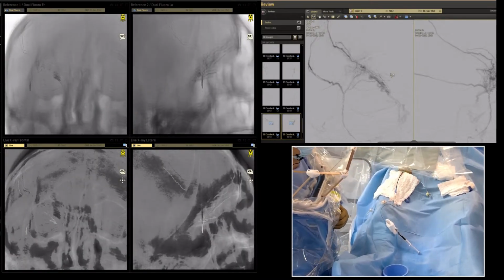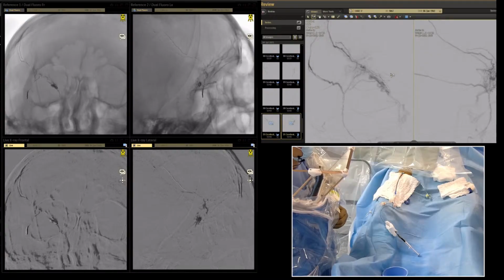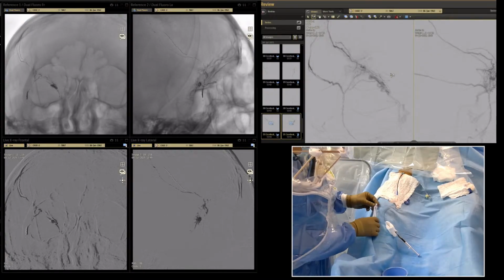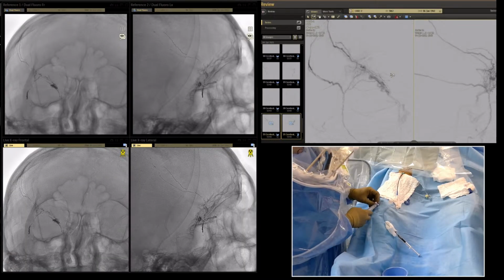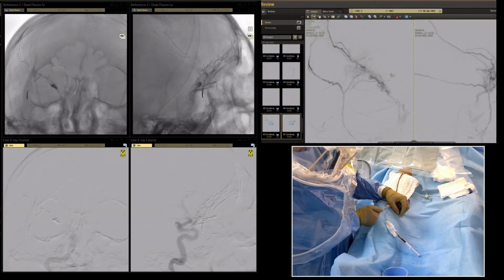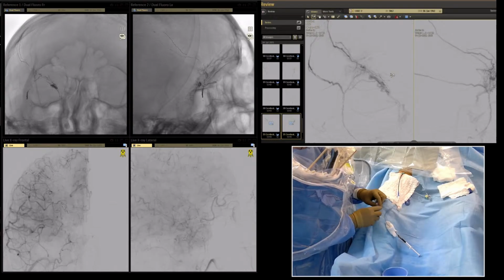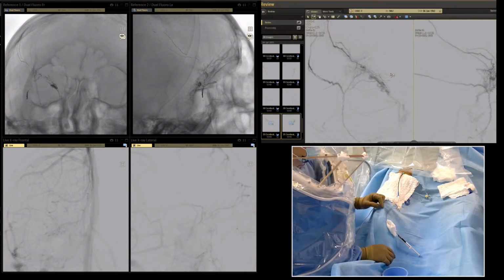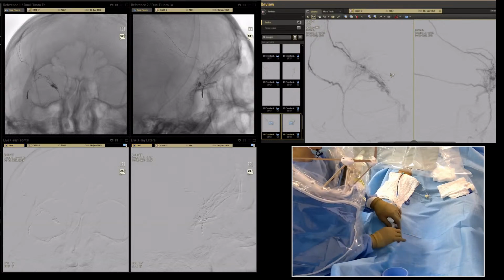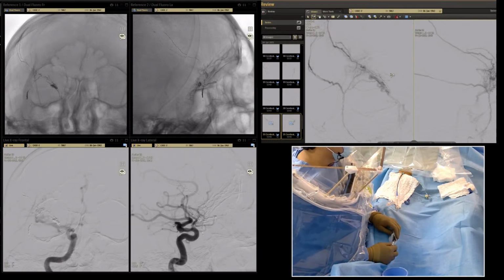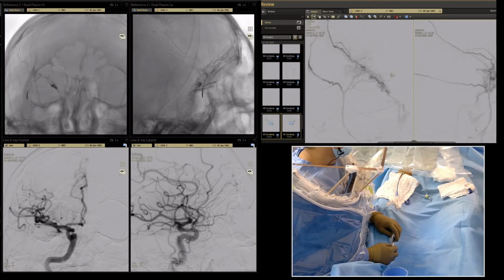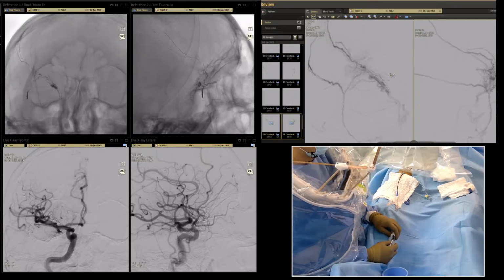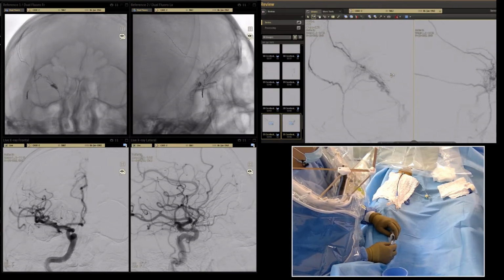Now we can clearly control the internal carotid territory. I think there is no more fistula. Yes, it looks like there is no more fistula, but we will continue. Now we have markers.